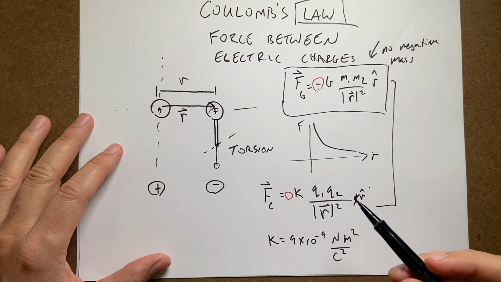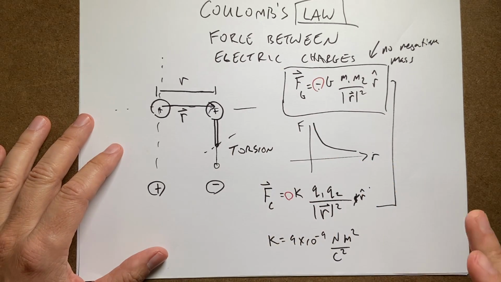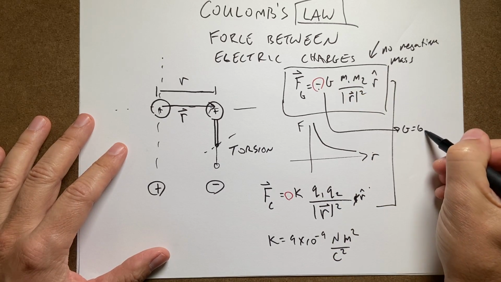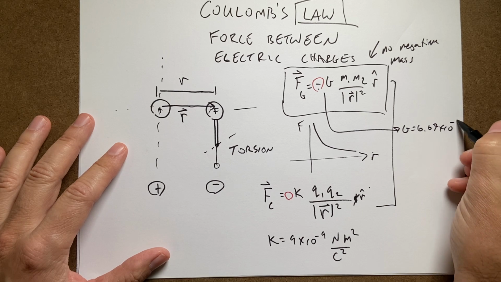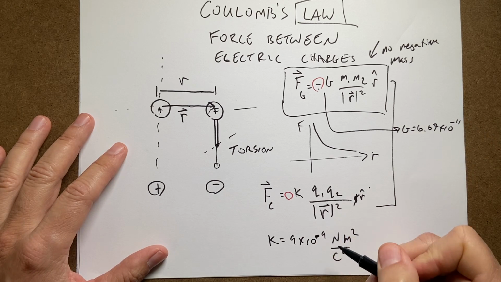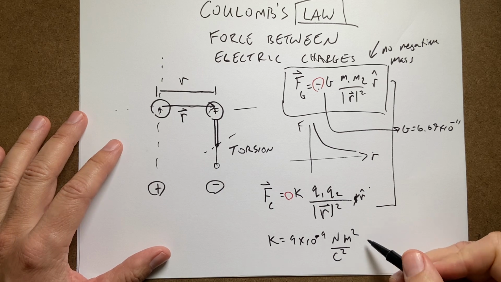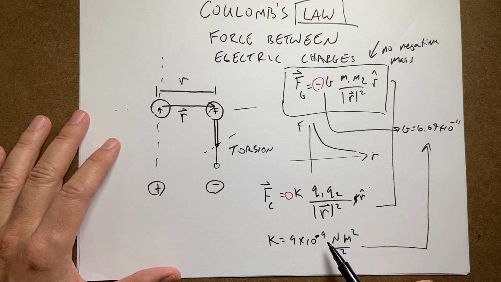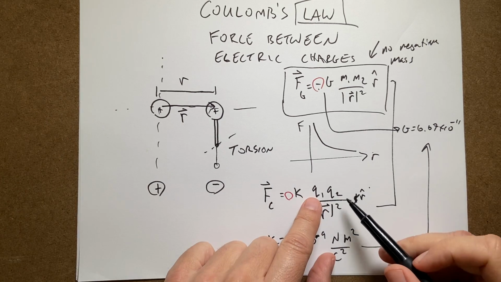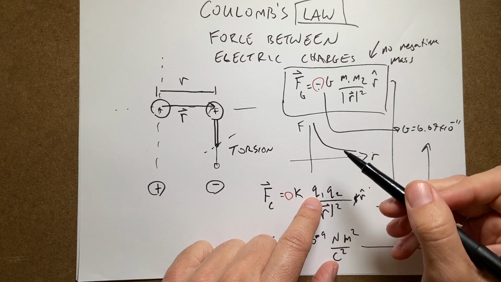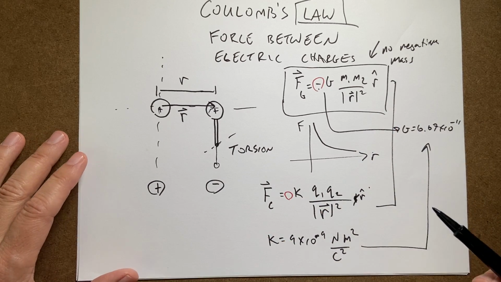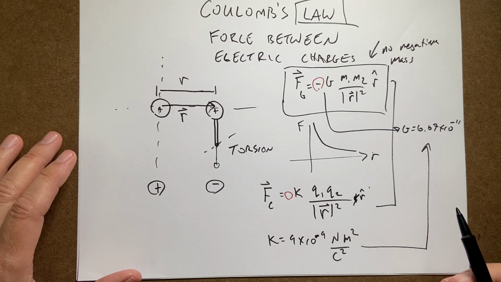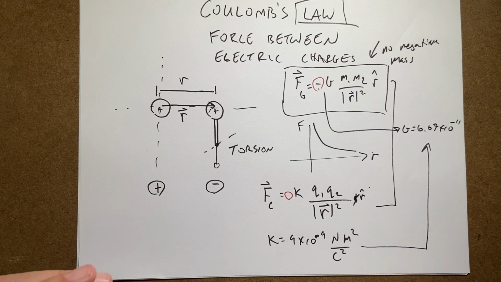Another important thing, you may think, oh, well, this is such a weak force. That's true. But remember this gravitational constant G. G equals 6.67 times 10 to the negative 11th. That's times 10 to the ninth. So it's a big difference, not negative 9. Okay. So there's a big difference between these two force constants. Of course, it's hard to compare apples and oranges. Charge and mass aren't really the same thing, but just orders of magnitude. Generally, it's possible to see greater electrical forces between charges than you would see gravitational forces between masses.